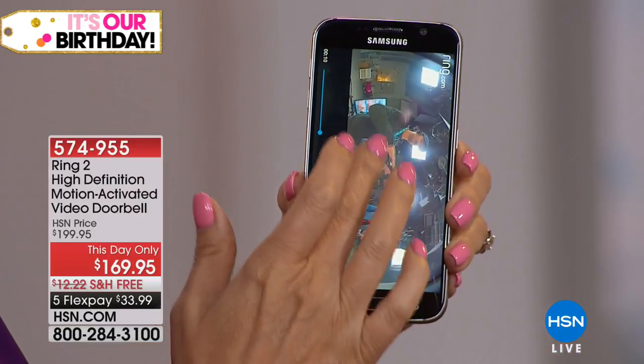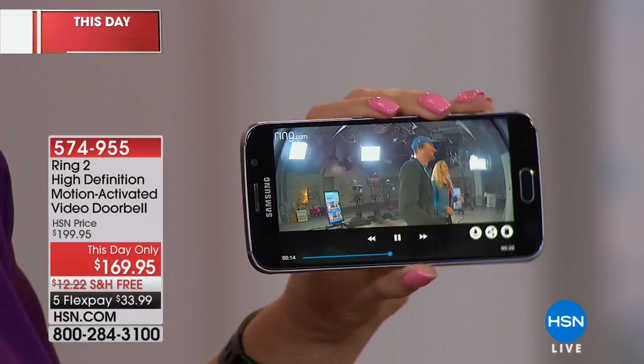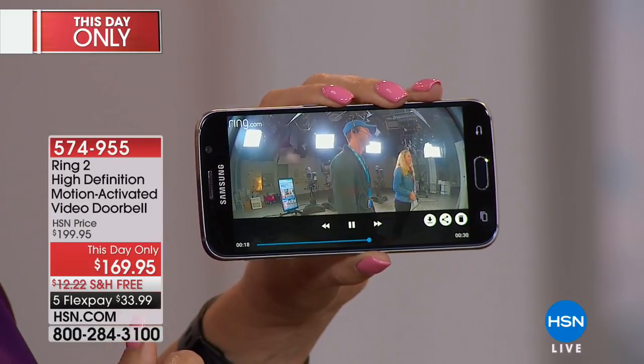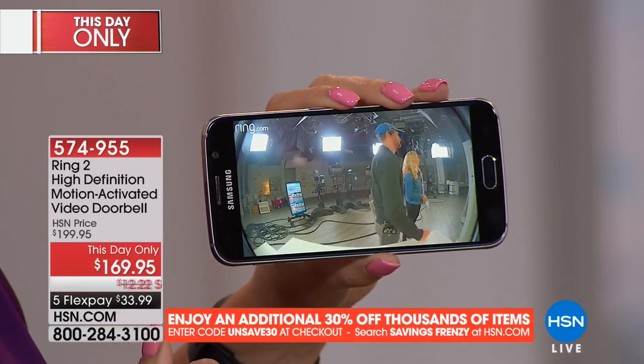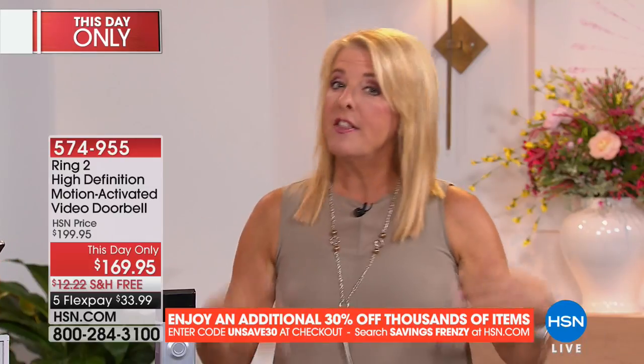I have to tell you, Ring has put together the cutest video, or actually, one's scary and one's really cute, of these video clips. One shows people snooping around the door. Those were all sent by fans and people using the Ring 2 at their home. They loved it so much, they're sending in videos showing what's going on. The dog that got loose, the trick-or-treaters coming by, the guy at the door unfortunately stealing a package, or maybe looking under the mat for a key, snooping around. And we're going to show those.